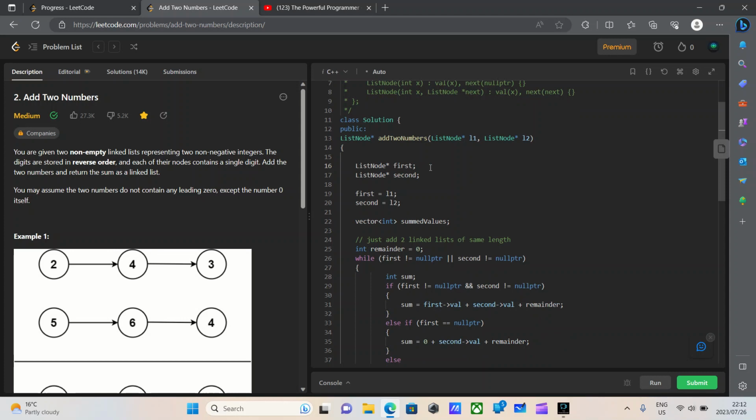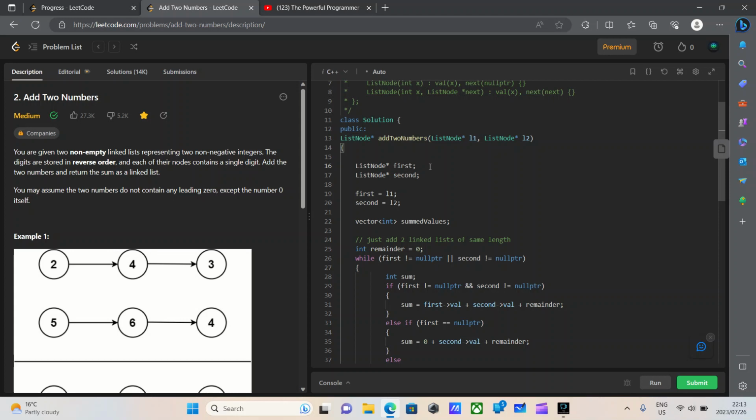So in the class Solution, you have a public member. I forget what it's called. Members would be variables and methods. We have a public method called addTwoNumbers, which returns a ListNode and takes as parameters two ListNodes, L1 and L2.